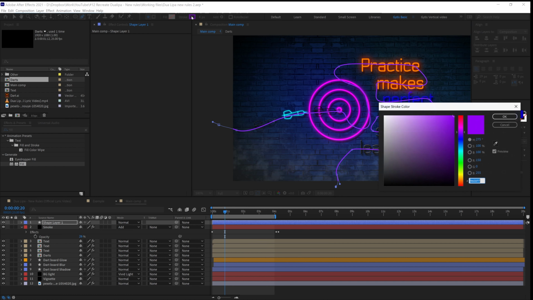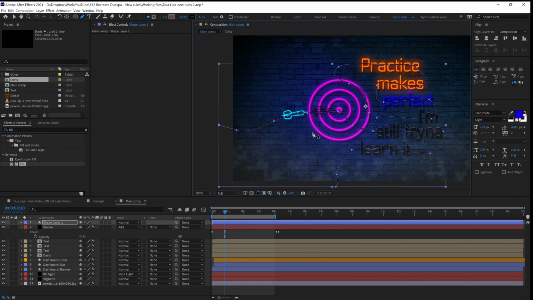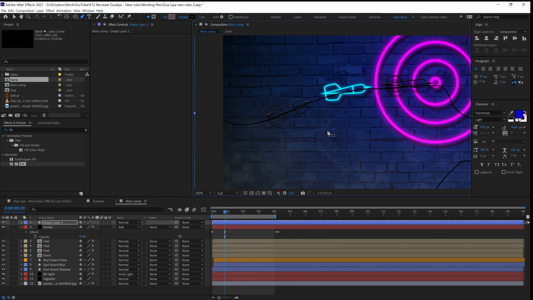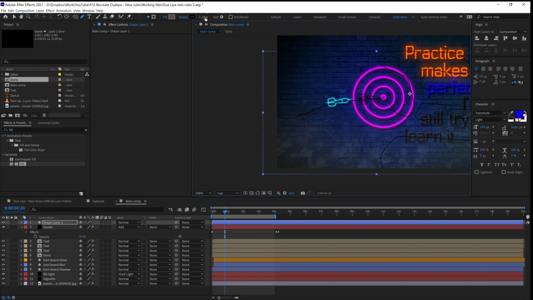Okay, it doesn't look too good. I will make it black. I will make the stroke less visible to something like 2 pixels probably, or 3 pixels, maybe 2.